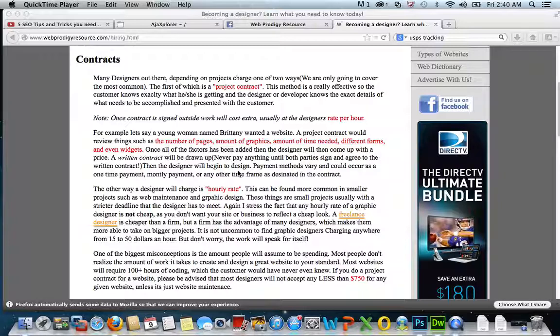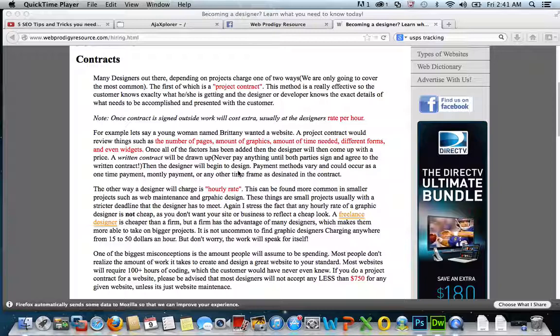We would recommend that if it were a smaller project, you would charge by the hour. You definitely could charge by the project contract, but it would be a little easier and more in your interest, honestly, to charge by the hour.